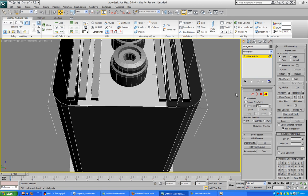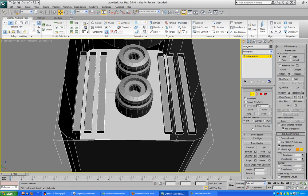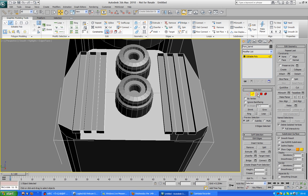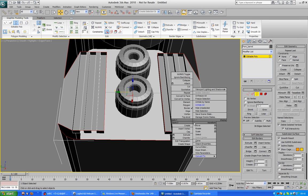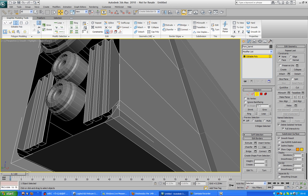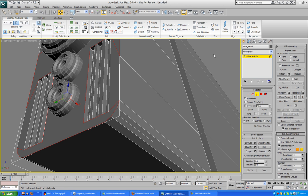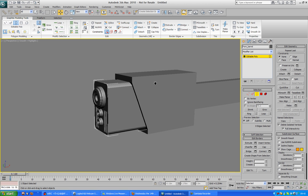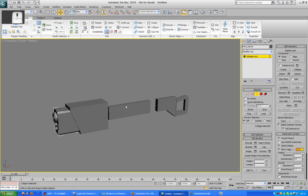Okay, now over here I want to bridge this, and the best way to bridge this is, well, cap this, and the best way to cap this is to bridge it first. Like so. Once I've done that, I'm going to throw this up and cap it. Am I still in bridge mode? I bet I am. There we are, cap. Okay, check that. That's our first level of minor detail added. Very minor. Now we're going to go back from here.